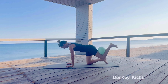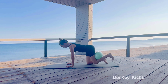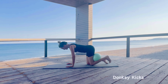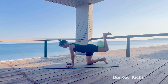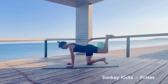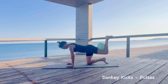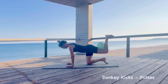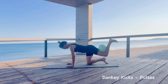Keep the foot flexed, squeeze the glutes to lift. Beautiful. A few to go. Good, keep the weight through that back knee. Let's hold this next one up and tiny little pulses at the top, squeezing the glutes. Should be feeling the glutes, the core to stabilize, maybe the hamstring because you're squeezing on the ball. Good. Can you feel your glutes? Remember to keep the weight through that back knee.